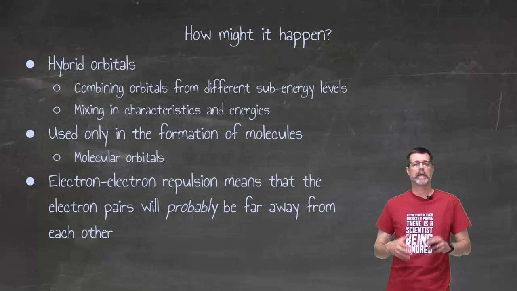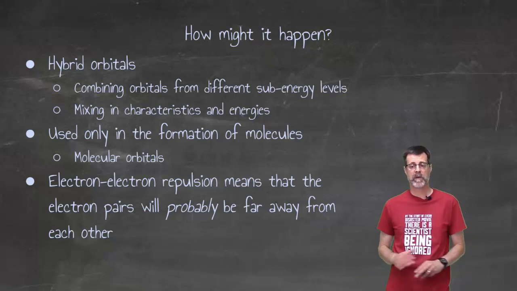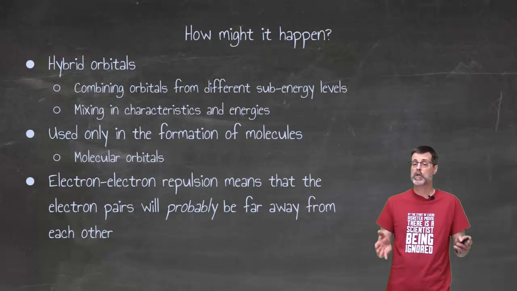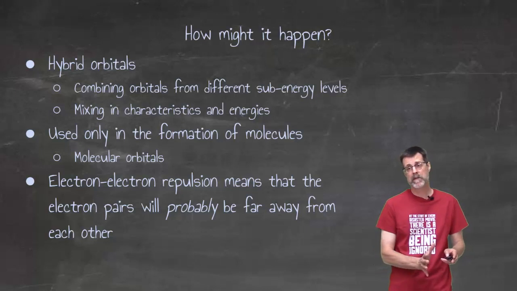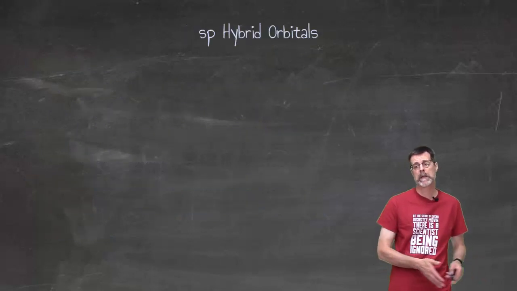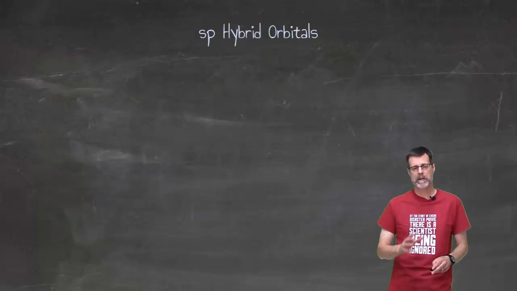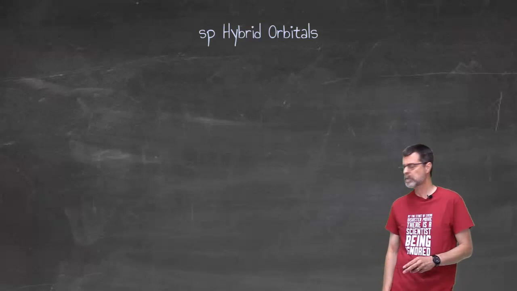Then also we've got this notion of VSEPR theory, which is those orbitals pushing away from each other as far as possible. And again, that should be okay, because an orbital is just where am I likely to find an electron. If I'm repelling those electrons, they're going to go somewhere else where there's less repulsion. So where do we start?